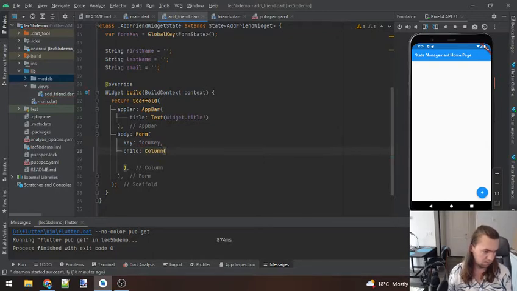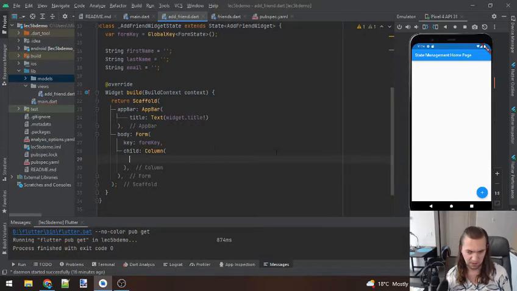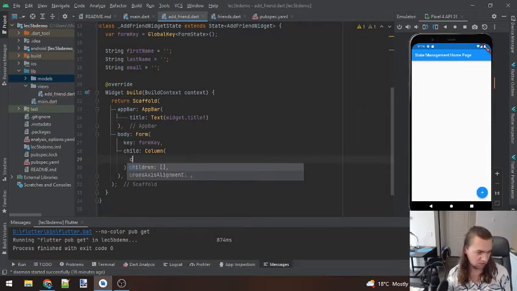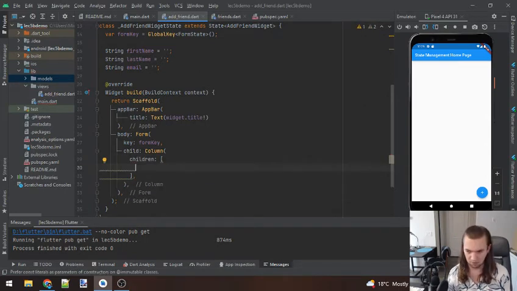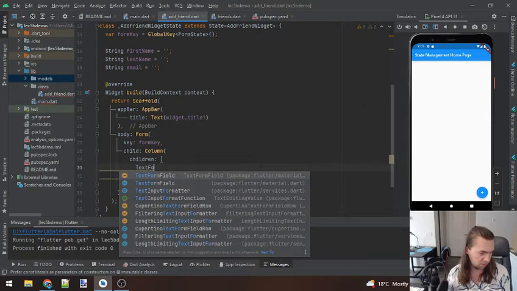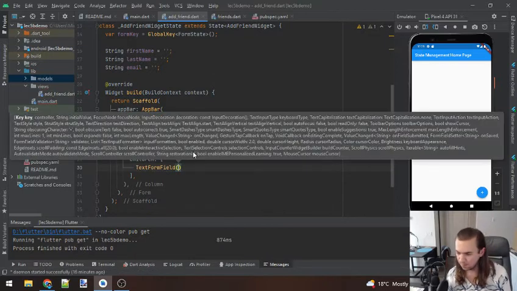There we go. Okay. So continuing to build our form up. Let's start with, well, maybe we'll just put in a first name for now, and then we can get everything going after, but it should be actually pretty quick to do it. And maybe I actually can do it all at once. Sure, why not? They all look very similar. So in our column, we need children, and one of those is going to be a text form field where we can write in a name.